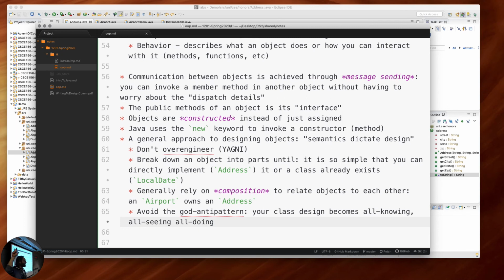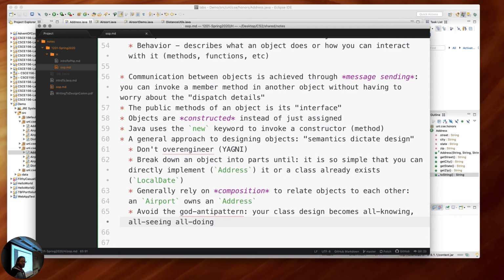Take this chunk, move it out into its own method. Take that chunk, move it out into its own method. You've got two identical pieces of code here. Move them out into their own method, two method calls now, right? You separate things out so that you don't have a god function where it does everything.